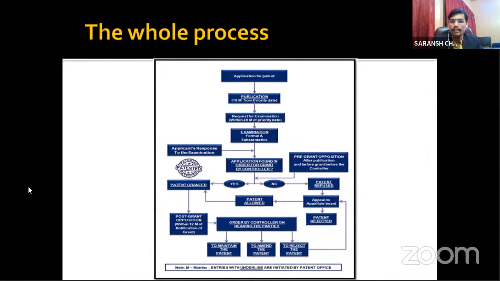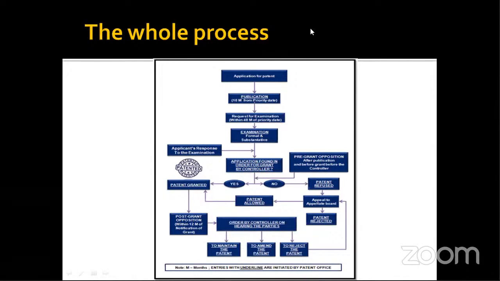And if anybody has any confusion, please let me know, and I will also repeat. There is one question: is there any timeline for filing a PCT application after filing an application in a regional office? 12 months. You have 12 months' time to get into PCT filing. As I told you, if on 1st January you file a regional application, within 12 months you file the PCT filing, by the 1st January or 1st June, like that only.